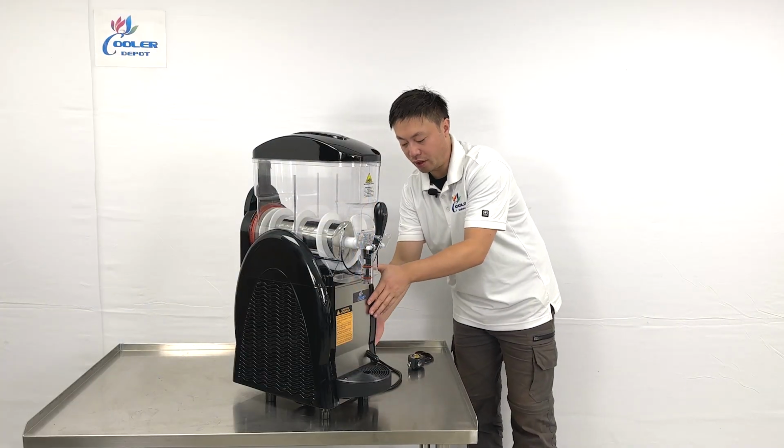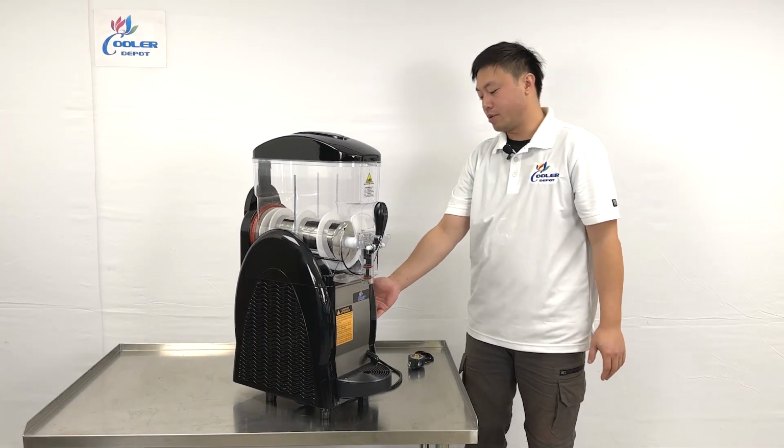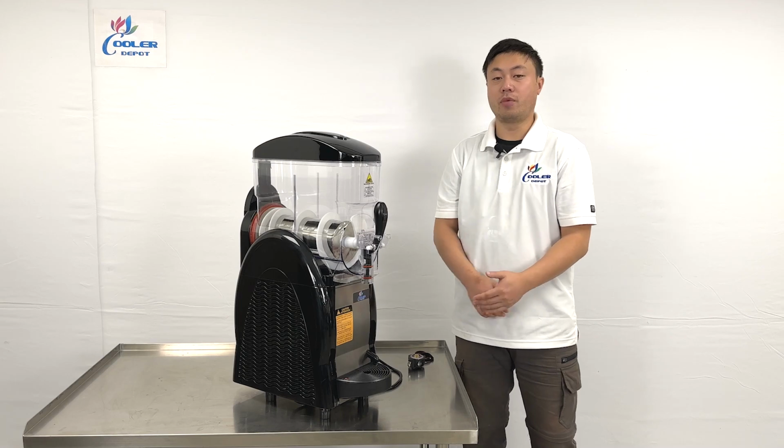They do have a controller on the side. It has the temperature controls, the function controls, and the power. And also you can see the small digital display showing you the temperature. And this will be all the information about the product.